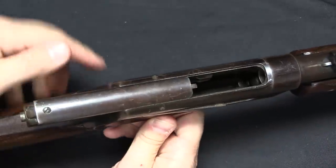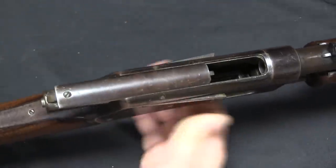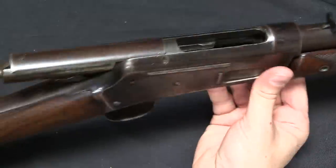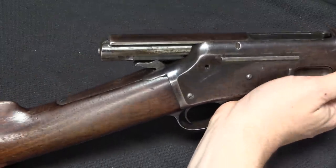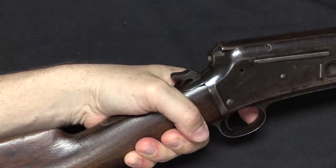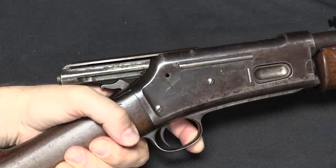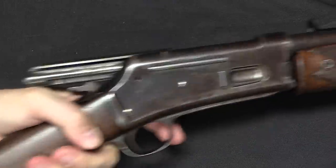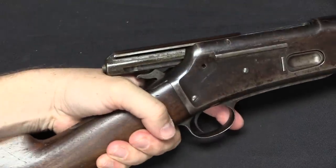On the medium frame version, those guide wedges have to slide out of the receiver slightly — they move a bit to ensure empty cases can be ejected while live rounds are properly guided. On the medium frame gun they're fixed in place. The real problem with the Express gun is this bolt is a lot longer, which means it comes back farther. If you take a little too aggressive of a grip on the rifle, you run the risk of the bolt coming back, hitting your hand, and cutting it open. One of the nice things about the Lightning is that you can cycle it from the shoulder and keep a sight picture, unlike a lever action where your firing hand is moving. But on the Express, the bolt comes back far enough to actually be a hazard — that's one of the downsides.